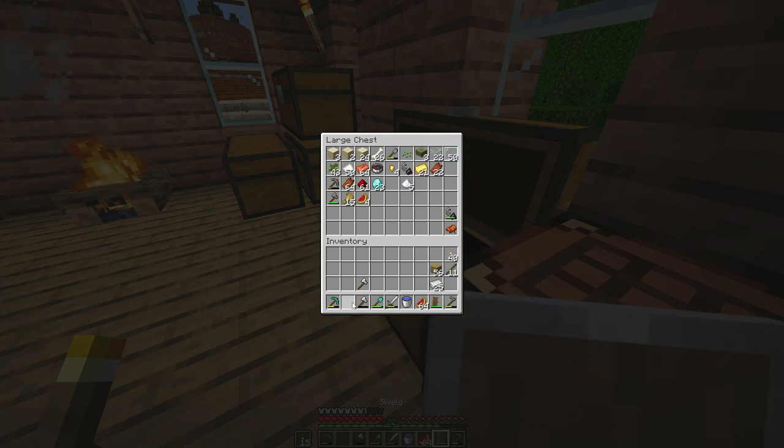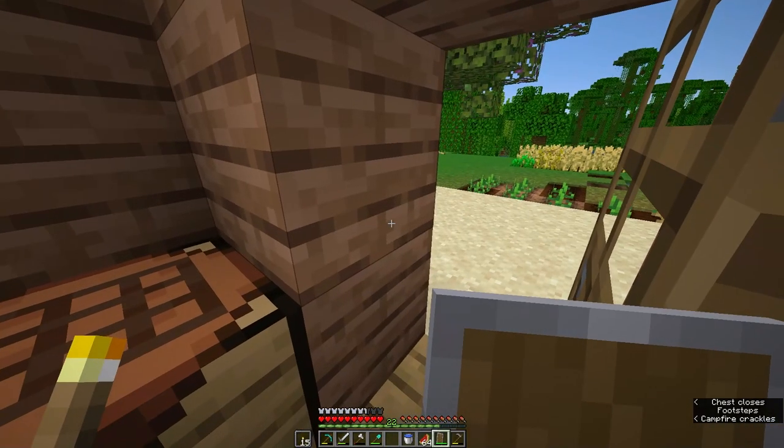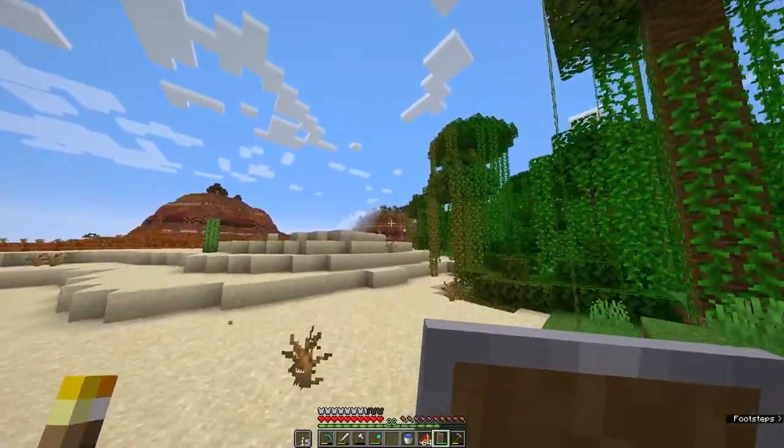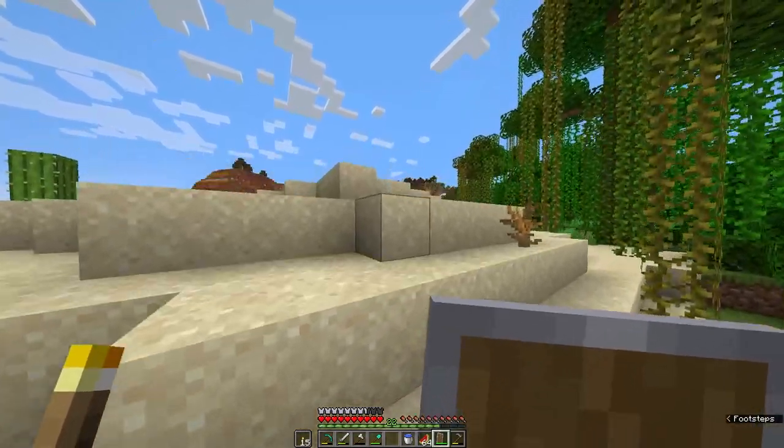What was here? That was my sword. I'm gonna go mine some coal. I think maybe I can get some coal over here. These are tall enough. Level 96 is where I need to be.